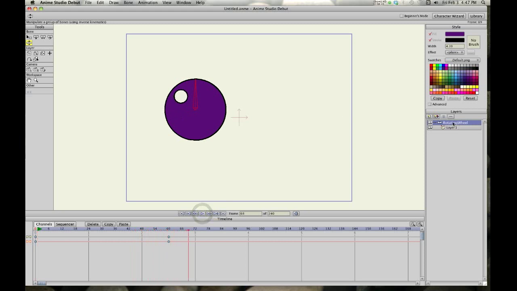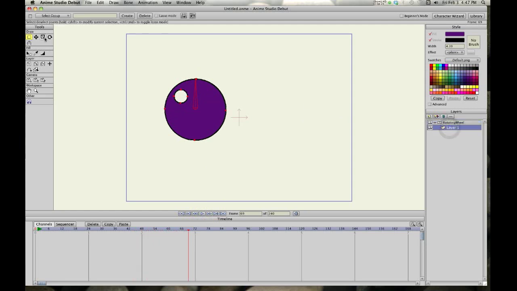What it's doing is the bone layer with one bone is actually rotating the entire layer. So if you go to this layer and put something else on there, like I want to do, and I don't see how to do that right now. Very strange. Okay, anyway, if I had another object on that layer, it would rotate that around as well.